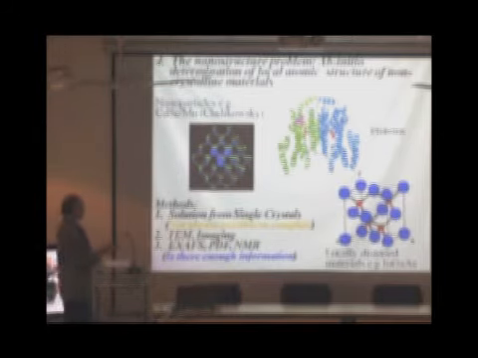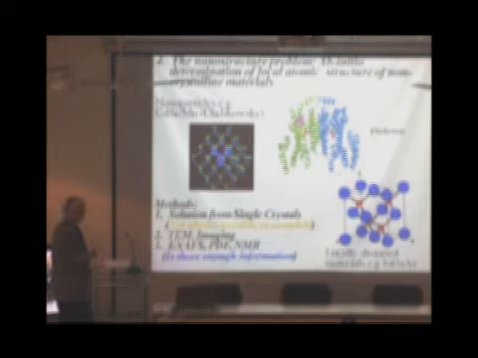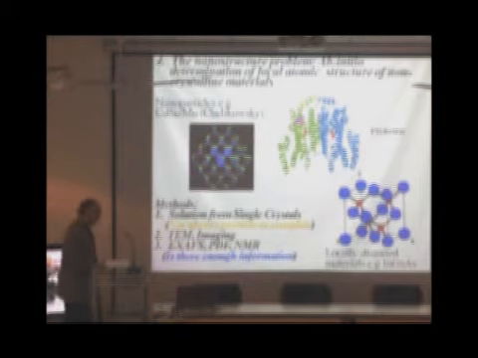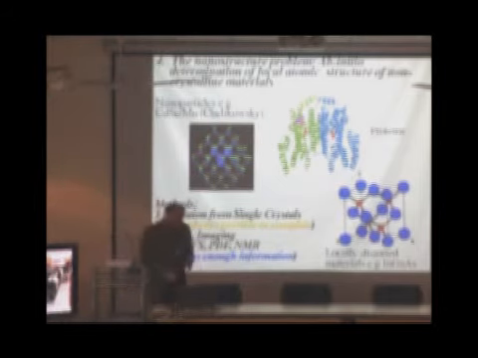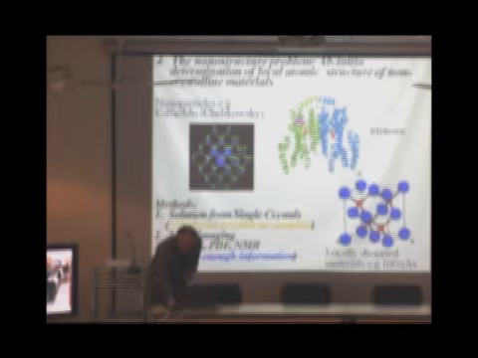Now, they would love to also be able to solve this problem without knowing which endpoints each distance corresponds to, because the process of assignment, which is what you need to do here to figure out the endpoints, is tedious. What we're working on is this unassigned distance geometry problem. And in general, we're working on the nanostructure problem, which is the general problem of inverting experimental information to find atomic structure in non-crystalline material.